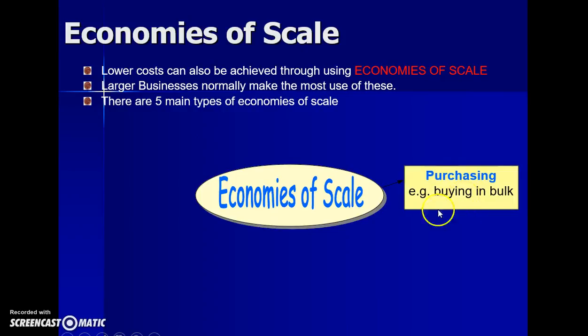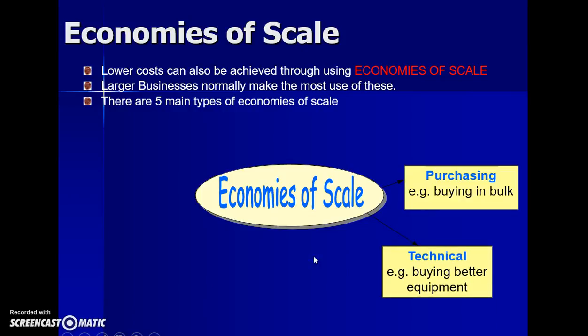So as we mentioned before, buying in bulk, purchasing, the whole idea that suppliers will want to attract those contracts to supply to those organisations that are buying big. Okay, and for that reason, they are going to make their prices more competitive. So therefore, you would get it slightly cheaper. Buying better equipment, as previously said, to produce more, you need your better equipment. Your better equipment, you would have thought, would be producing more, quicker, more effectively, more cost effectively. So that's another one, technical.